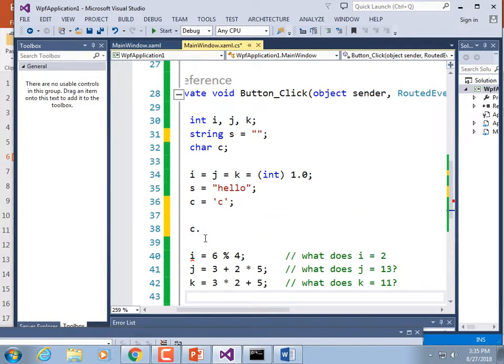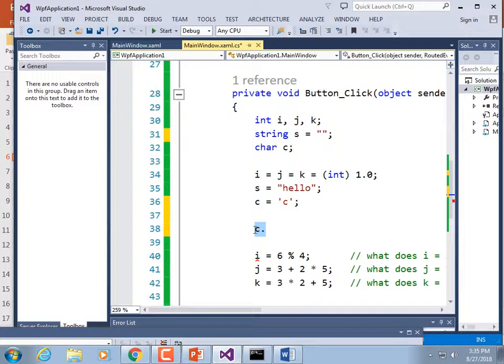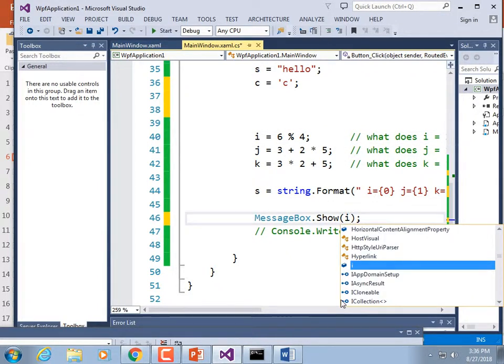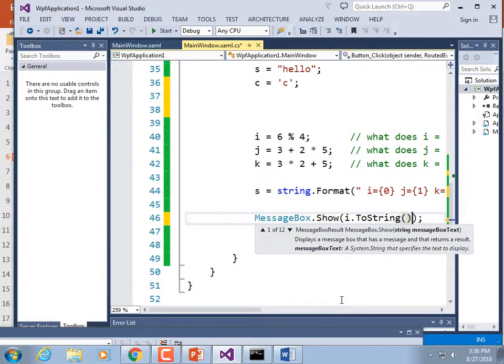So anyways, we can convert that to a string if we wanted to. So down here, if we wanted to do MessageBox.Show, if we just wanted to display the contents of i, and we thought that MessageBox.Show only would accept strings, then we could do i.ToString, parentheses.